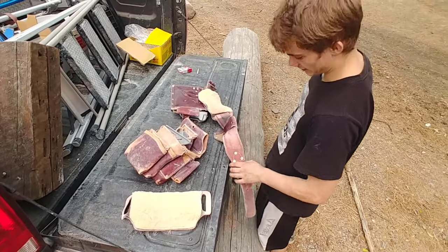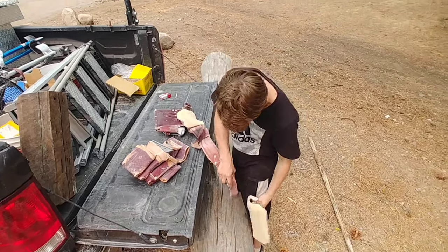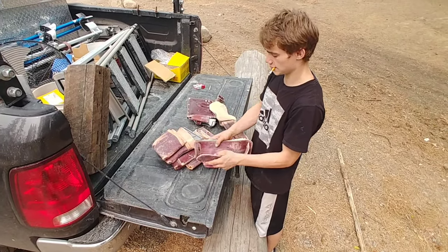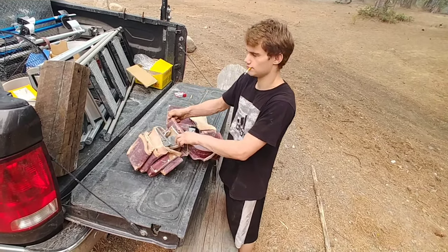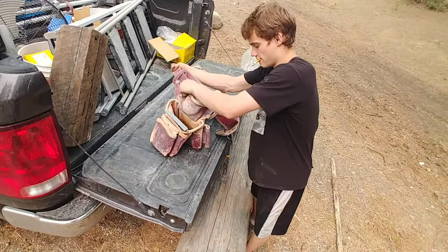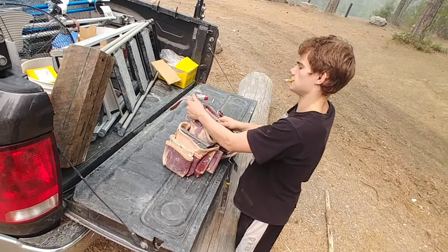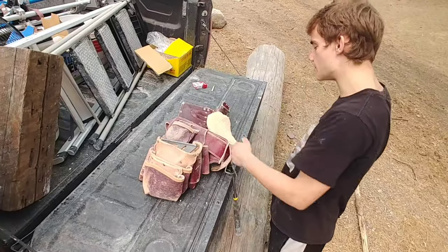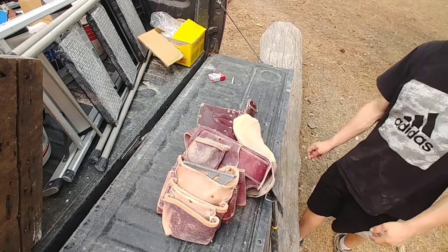They're not even smashed in. The only thing I would like to do - which I actually have at my house - is I'm going to take this right here. I'm sick and tired of how my bag always moves on me, because I have to readjust them. Mine slides on me too sometimes. So I got these eyelet things, I'll line it up. This will move and that's fine because I might want to adjust it eventually, but you're going to rivet your bags down to your belt so you know where you want them.